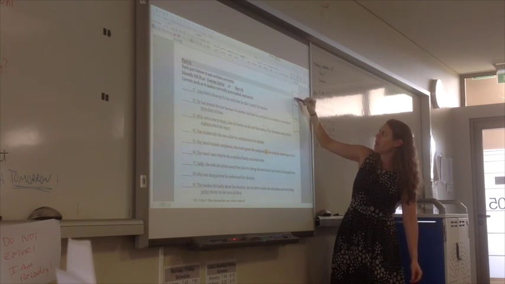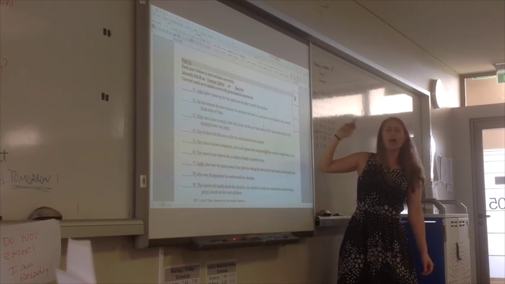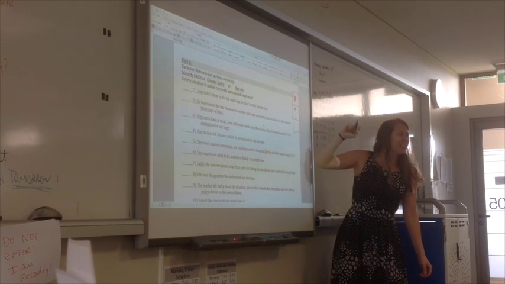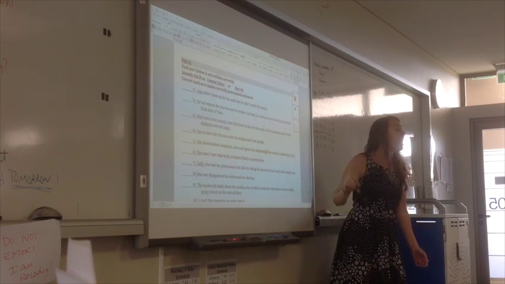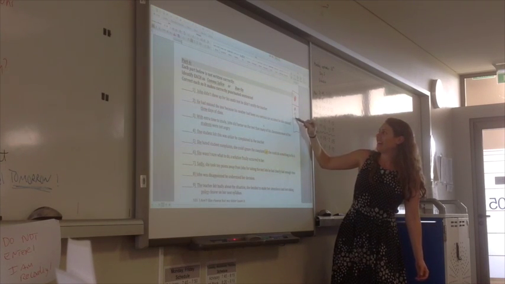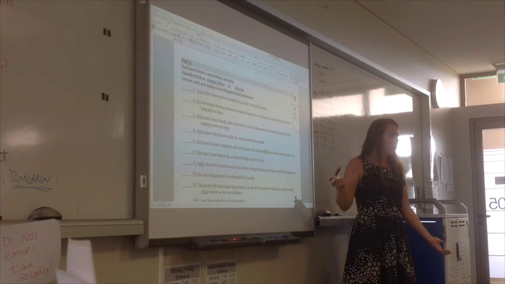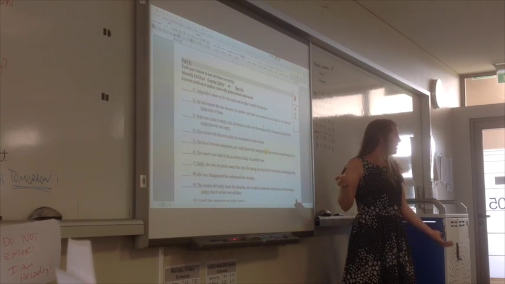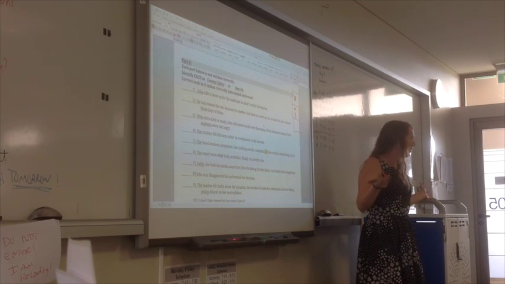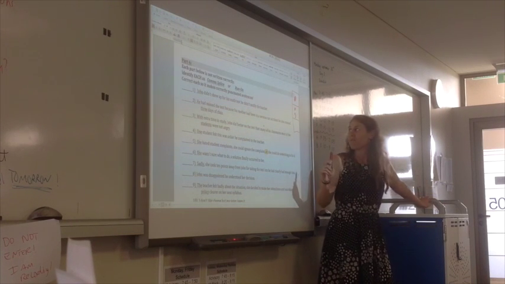What goes at the top of our stoplight? A period. What goes in the middle? A semicolon. What's it called in Spanish? Somebody told me it was called something like punto coma. I don't know. We'll figure it out. We'll ask the Spanish teachers.